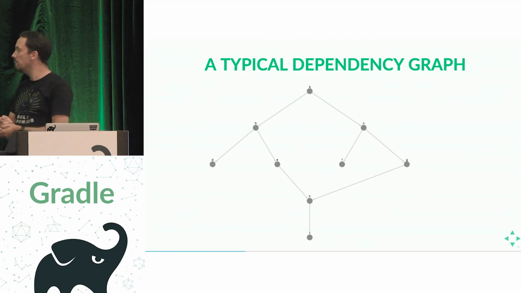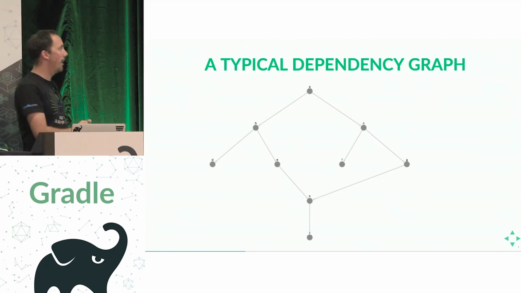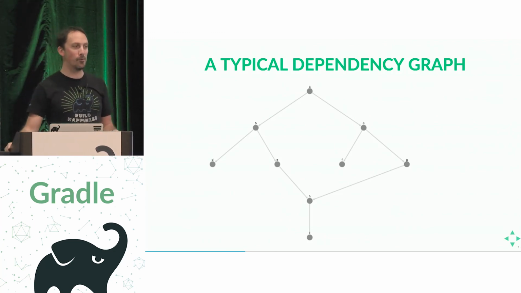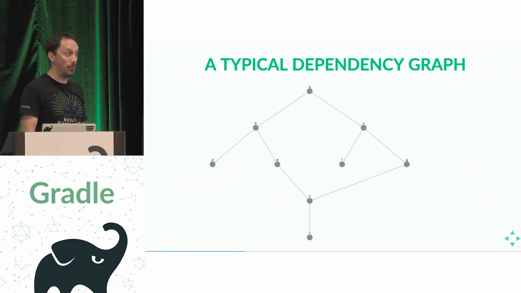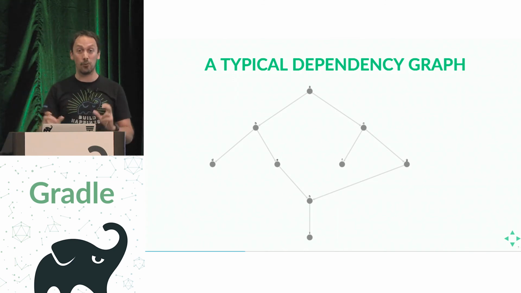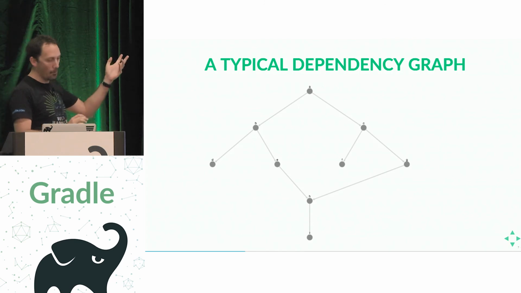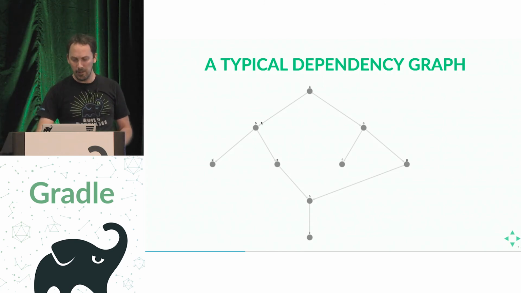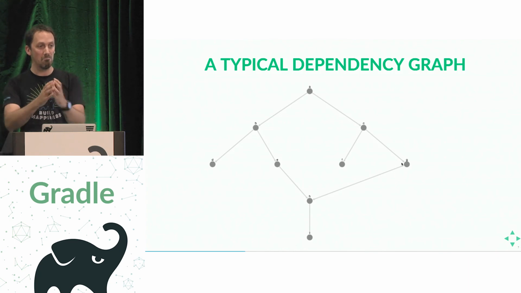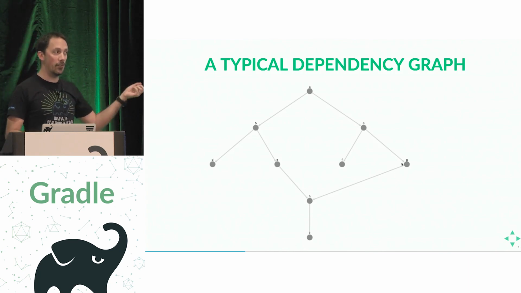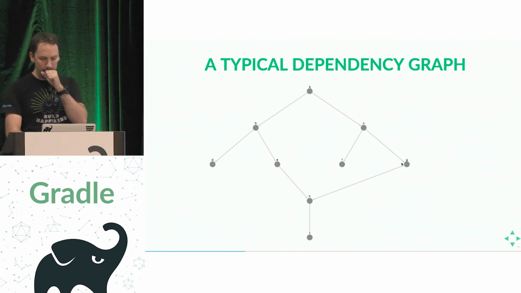So this is a typical dependency graph that you would have. And this is often what I present to people who tell me, okay, why don't you have just a single JSON file with your dependencies, and I don't care if it's a compile, test, runtime, whatever dependency. I would just want to declare the dependencies. Actually, we have different types of dependencies, and it's super important to make the difference between the different types of dependencies that we have. So a typical dependency graph, A depends on B and C, B depends on F and G, etc. So this is a dependency graph between modules. I don't care if it's an external dependency or not. It's just a dependency graph, right?